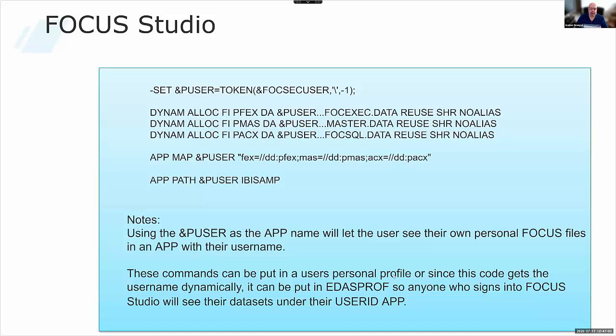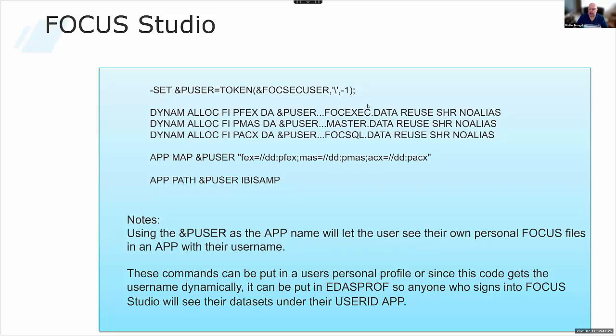You can take this one step further and parameterize it, so that way you can pull the person's user ID. So I'm using the token function to take from the FOCSEC user environment variable, take everything up to the slash, and just take the left part of that, which would be the user ID.